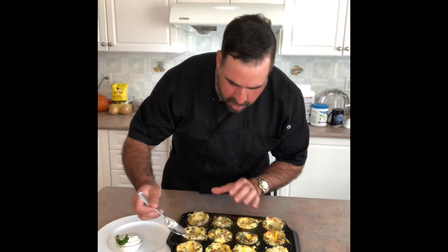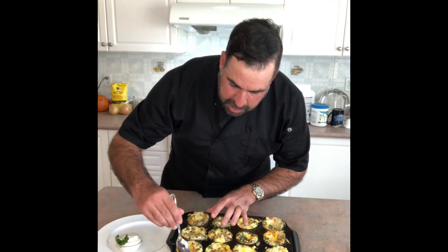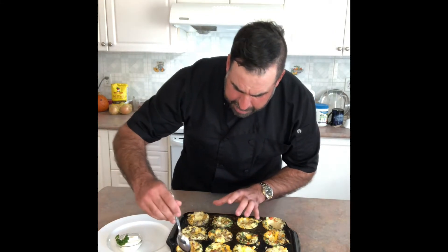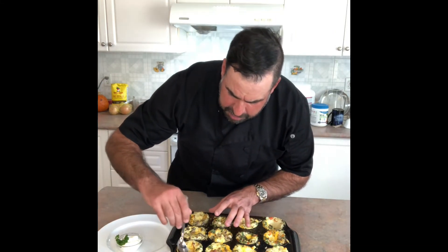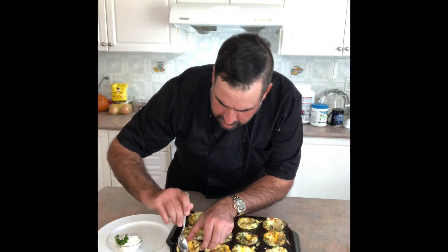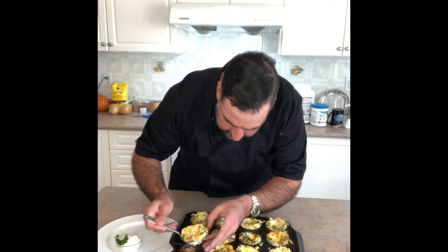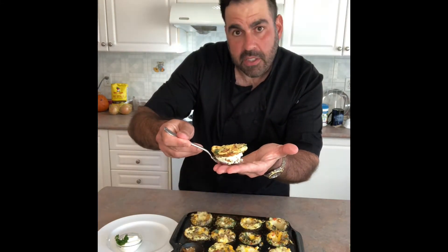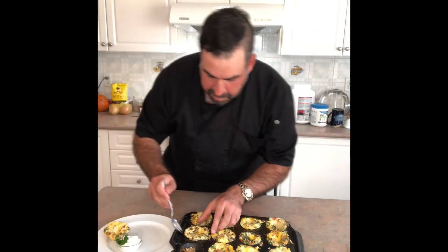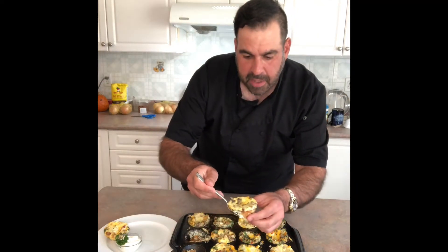We're going to have to leave them rest for a little bit. Be very careful taking these out. I've already loosened them around the edges, but I suggest using a big spoon here because we certainly don't want to have just what they would call a muffin top. So if I've loosened them up and I can scoop, we should be able to get out our entire egg muffin. They're coming out nice and easy because I've loosened them up — look at that!